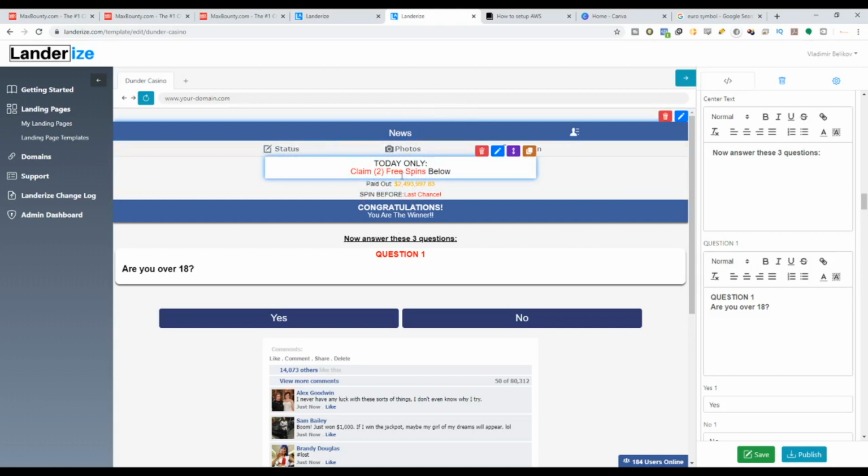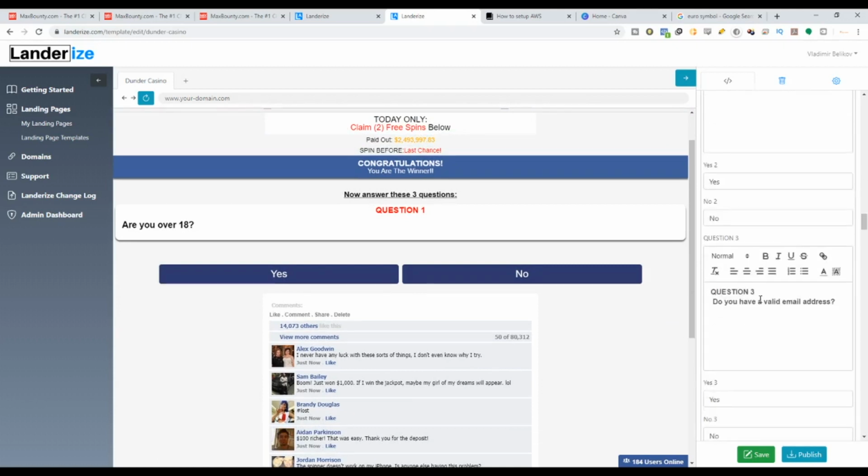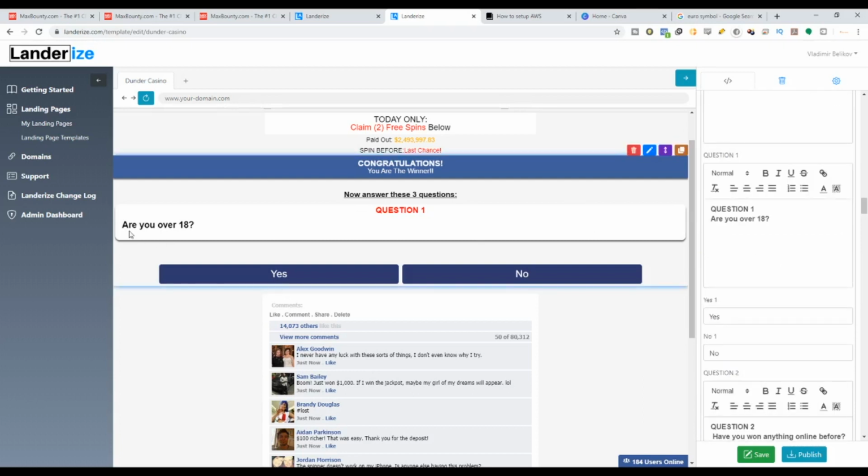So now we have set up the landing page. I mean, we have used this template. This template has a very common, utilized, optimized version, so you're only going to change a few things. I think all this is already good. So the next section is the questions. It's going to be yes or no questions only. There are going to be three questions. The first one is, are you over 18 years? This is always the case when it comes to casino offers, because we want to make sure that they are above 18 or 21 years.